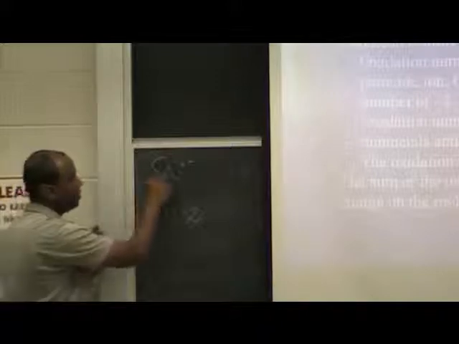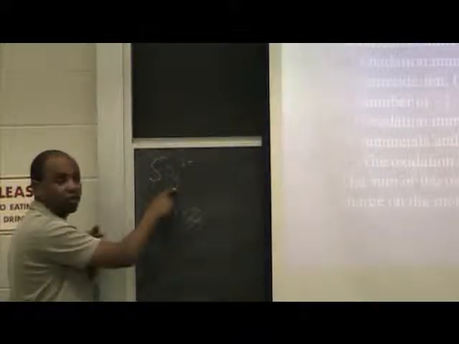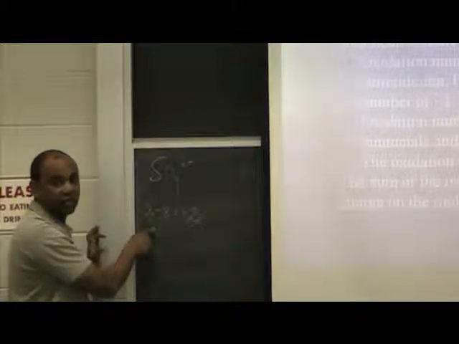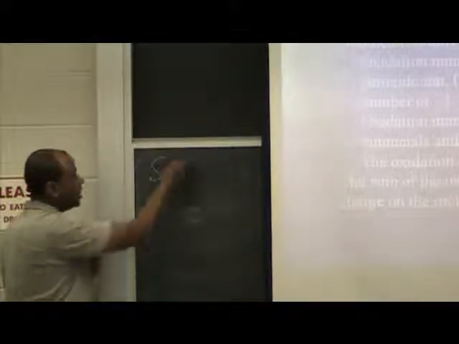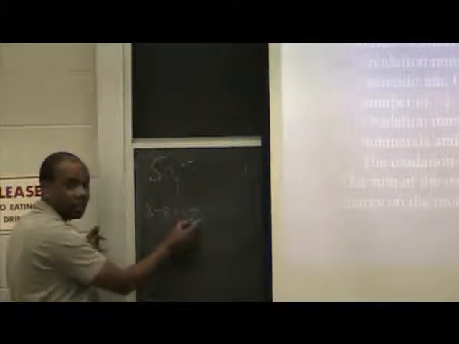Okay. The 8 comes from oxygen because the oxidation number of oxygen is minus 2 times 4. This gives you minus 8. And the 2 is the net charge, the net ionic charge. So that is the result right here.